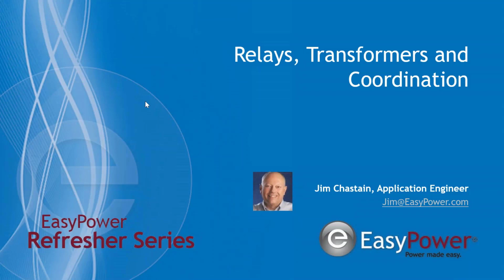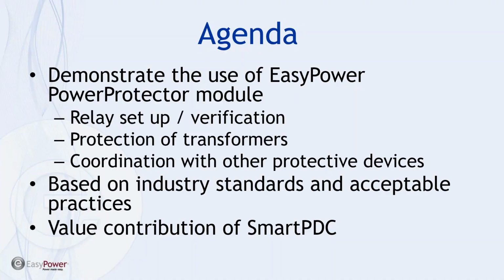I want to talk today about relays, transformers, and coordination. We've had several questions about various aspects of this, so we're going to do a real quick refresher on it. The agenda for the most part is to demonstrate the use of the EasyPower Power Protector module in setting up relay protection primarily for transformers, the main transformers in substations, and then coordination with other protective devices.